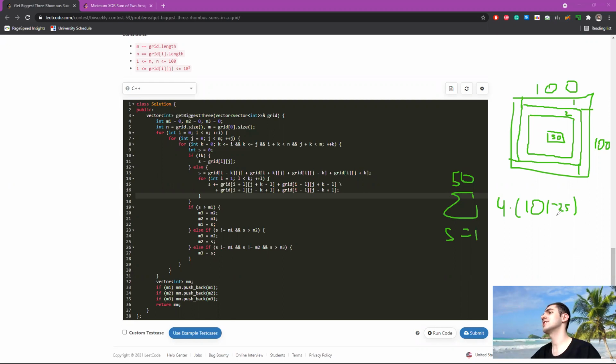And then for each such thing, we are counting the rhombuses here, right? But actually, if you have a rhombus of size S, it also takes 4 times S units of time to compute its sum.